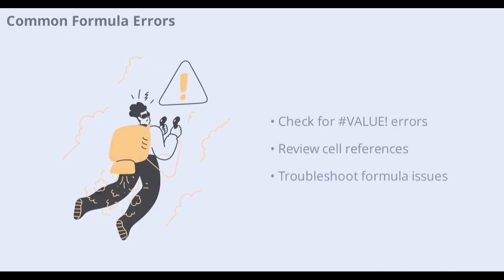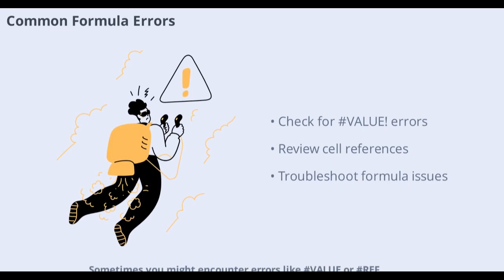Sometimes you might encounter errors like #VALUE! or #REF!. These usually happen if you reference the wrong cells or include text in a numeric formula. Double-check your formula syntax and cell ranges to fix these issues. Excel's error messages often give clues about what went wrong, so don't be afraid to troubleshoot and try again.